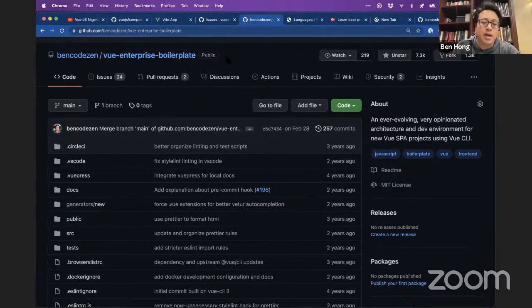Then that's the time where you go, I'm looking for a way to solve mixin problems. Let's see what patterns are out there. And that's when, for example, you'll learn about composition API and other techniques. And so if you approach your learning that way, I think that provides the most applicable and impactful type of knowledge you'll learn when developing your skills.